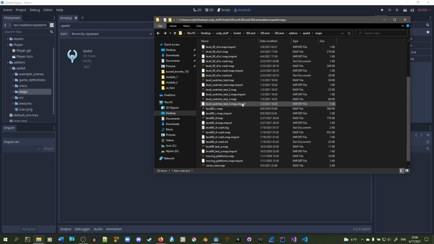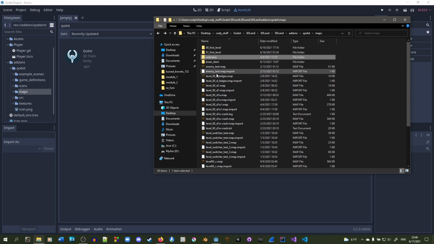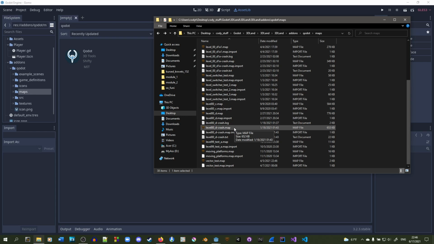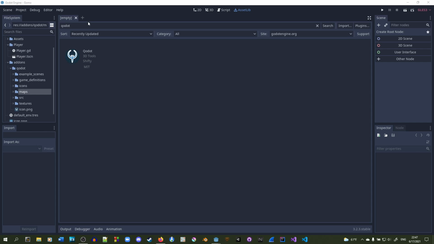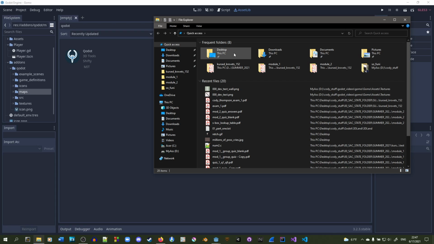These are just a bunch of maps I have from the other one. And look, I have a ton. These are all ones that I'll probably throw away by the time I release my game. But it comes in really handy. And here we're just going to have a bunch of maps and not worry too much about organization. Because I don't know if I'm really going to release this anywhere, or if I did, it'd probably just be for free, if I just put it on itch.io or something.